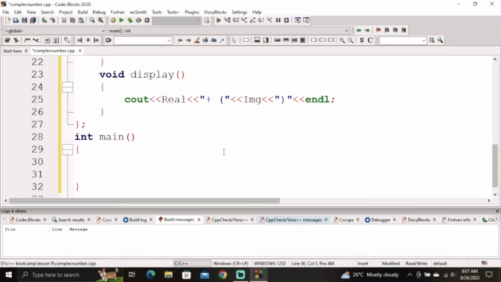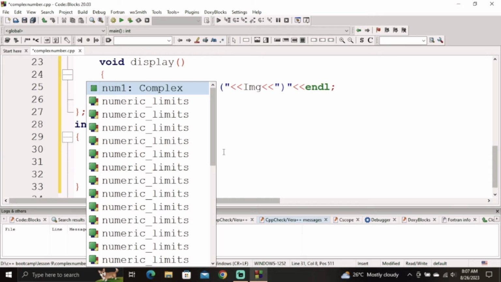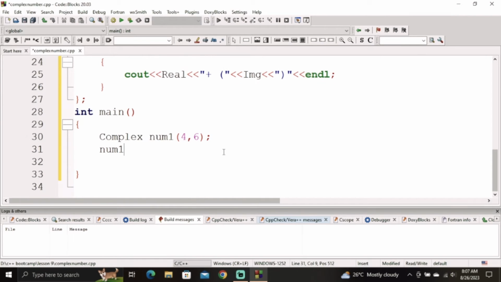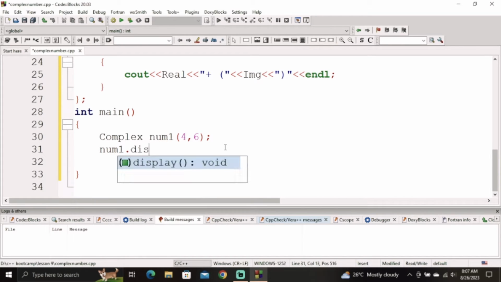Okay, so first of all, let's represent this with some values and see what it looks like. Let's create a complex num1, and we will pass 3 and 6. Let's print out num1 dot display.